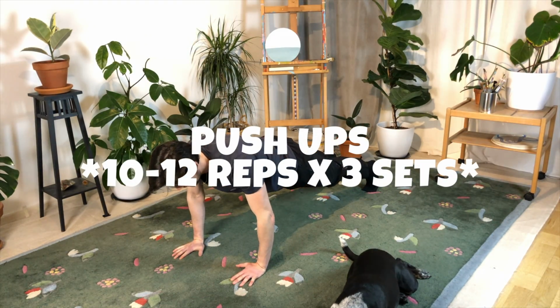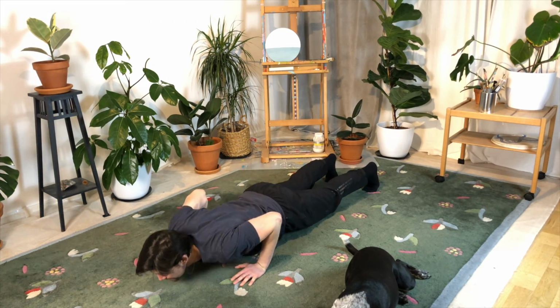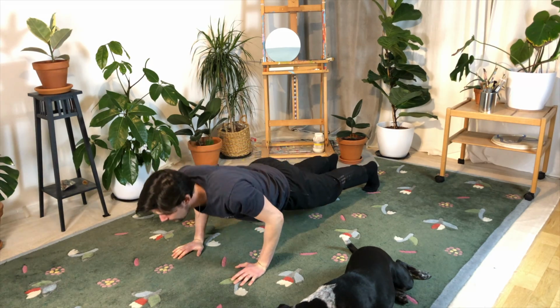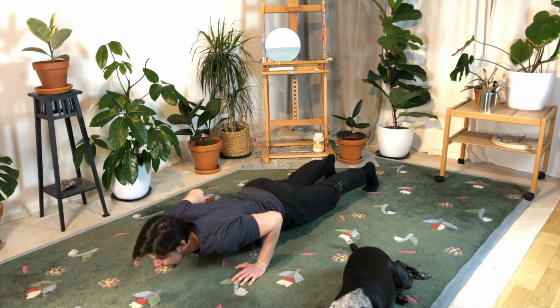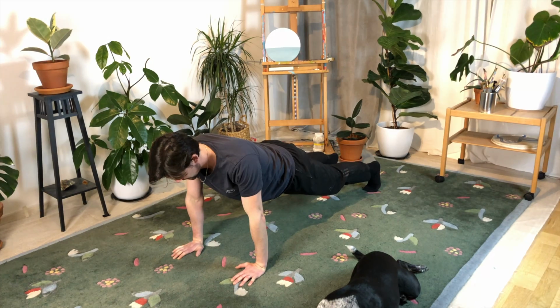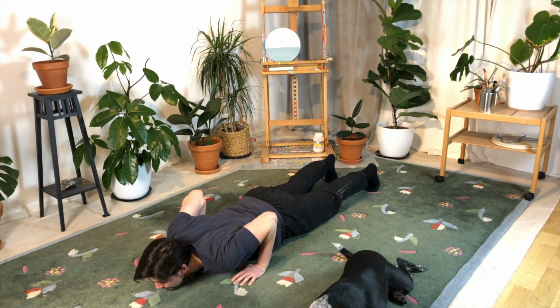Next exercise we're going to do are push-ups. For this, have your hands shoulder width and your body straight during the entire movement. In the down position, keep your elbows 45 degrees away from the body. If you can't do proper form, you can perform the push-up on your knees, which you can see in the second set. We're going to do 10 to 12 repetitions for 3 sets, and we're going to rest for 1 minute between each set.